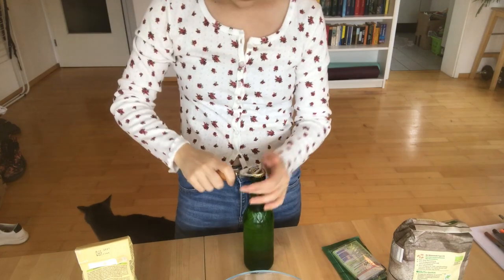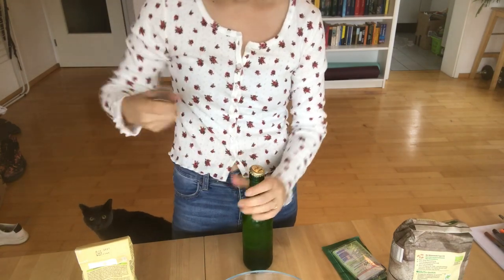Okay, so let's do this. So first of all, all right then, cheers, prost. All right, so the first step it says is I'm going to mix the sugar and the yeast together, and then I'm gonna add water and let it sit for like 10 minutes.